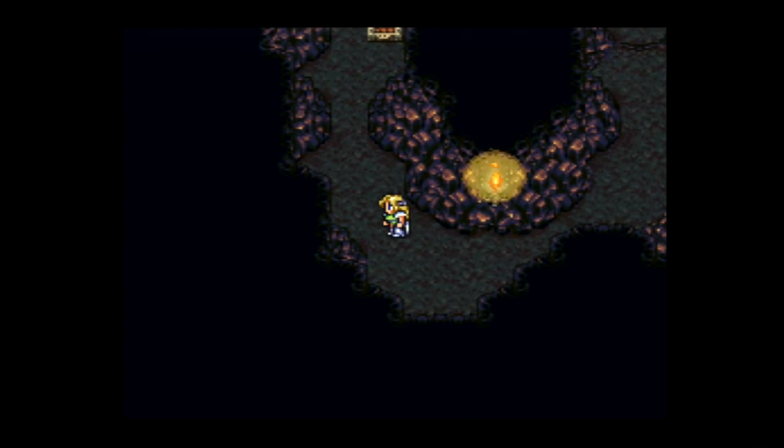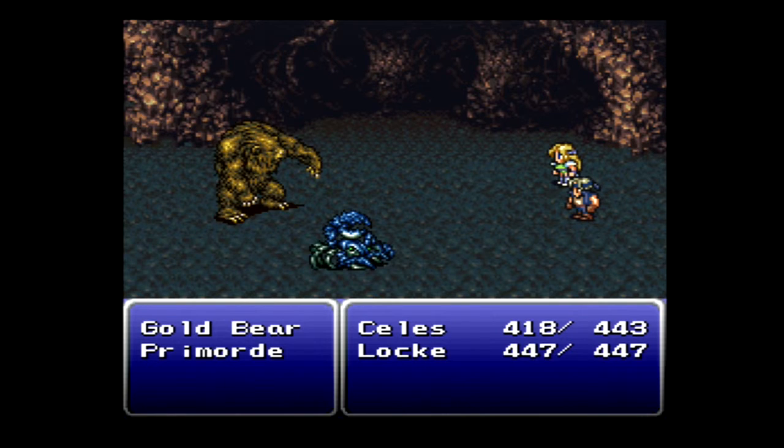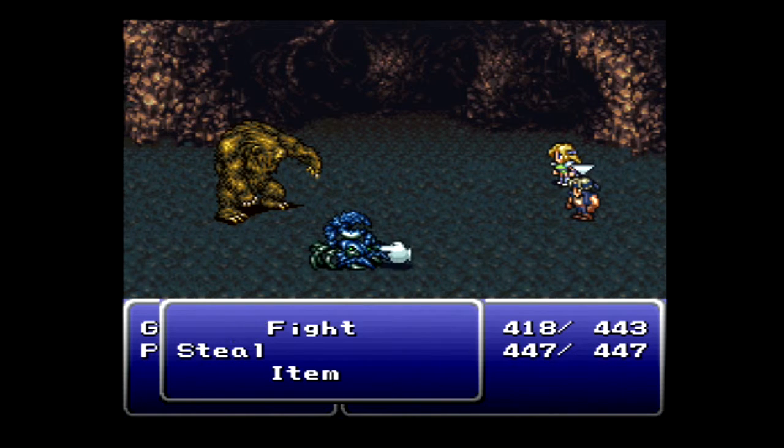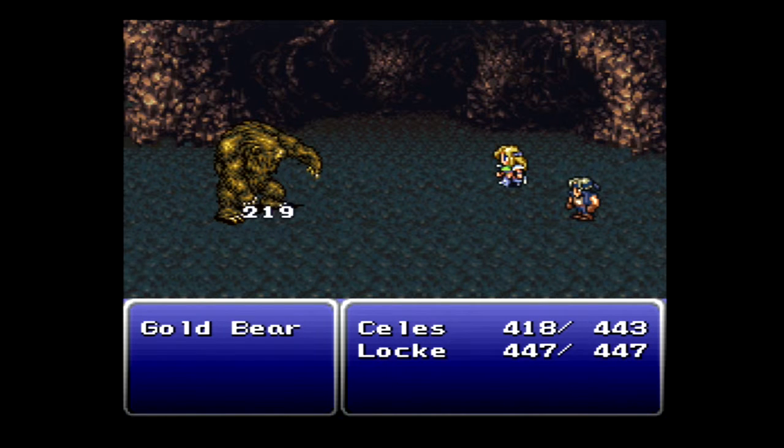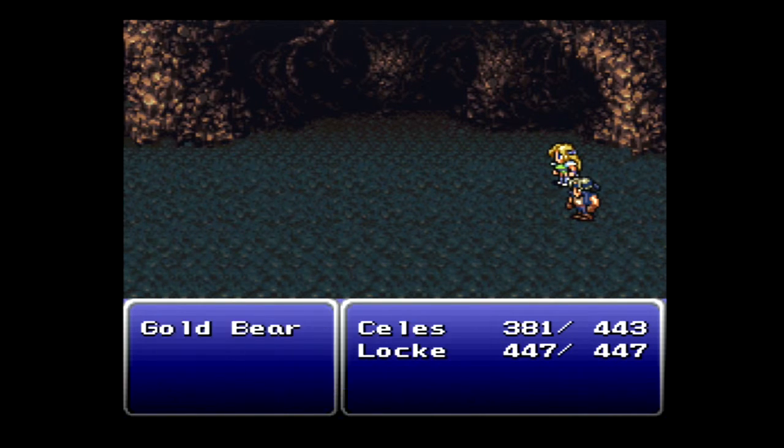Over here. Treasure. Ah, come on! I was two steps away from that treasure chest. Gotta watch out for the golden bear. Uh-huh. I knew we were gonna run into one. You gotta take these things down quick, because they will steal your money and then run away. Thankfully, I'm strong enough to be able to take them down relatively quickly.